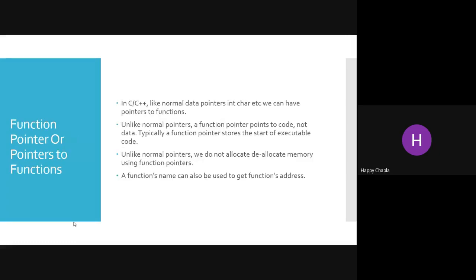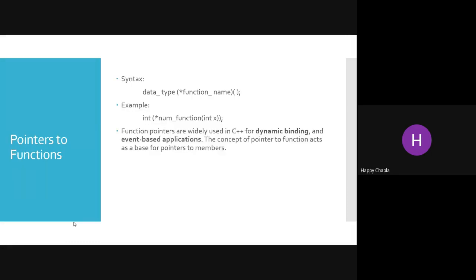Then a function pointer or pointers to function. So till now we have been discussing just the variables of pointers, or maybe the pointer to variable or variable to pointer. But now we have a function pointer, or pointers to the function. So that particular thing we need to discuss. So here is the pointers to functions concept.